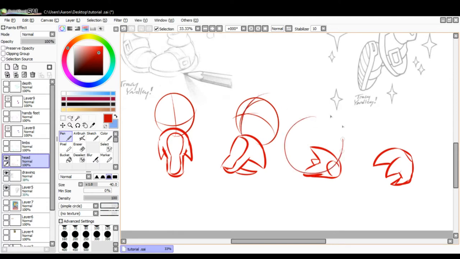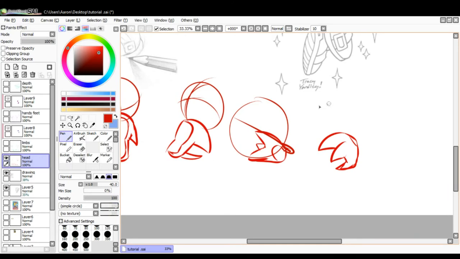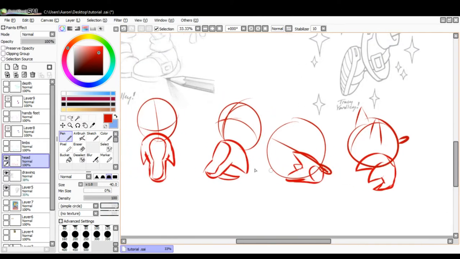Here Sonic's head would be like here, and his nose would be protruding out. See what I mean by it? These are different perspectives that you need to be able to draw. Now this one, his ears would kind of be out here. Those three different perspectives help me to understand how Sonic's anatomy works.